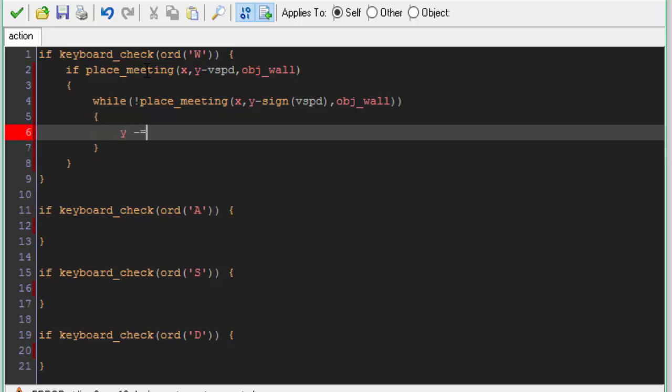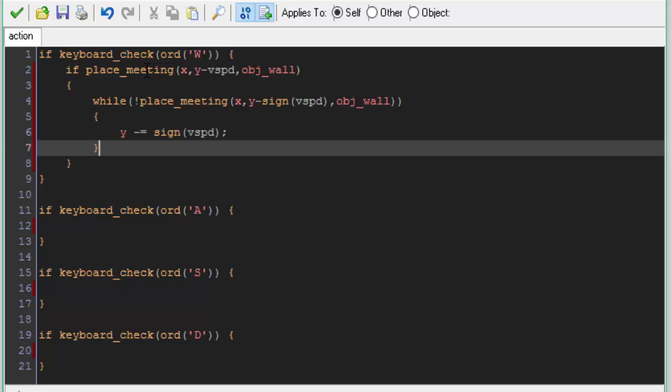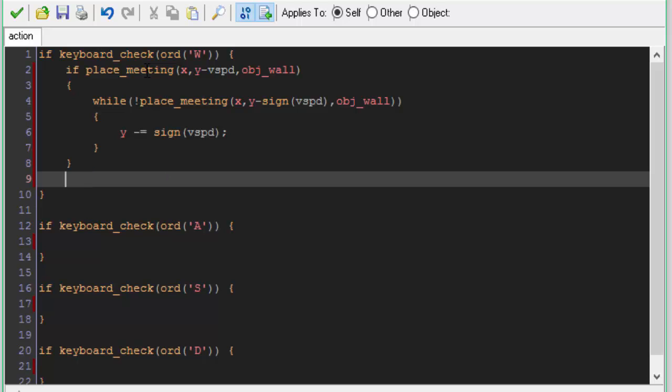Inside it: y -= sign(vSpeed). And then under here we need to add else y -= vSpeed.